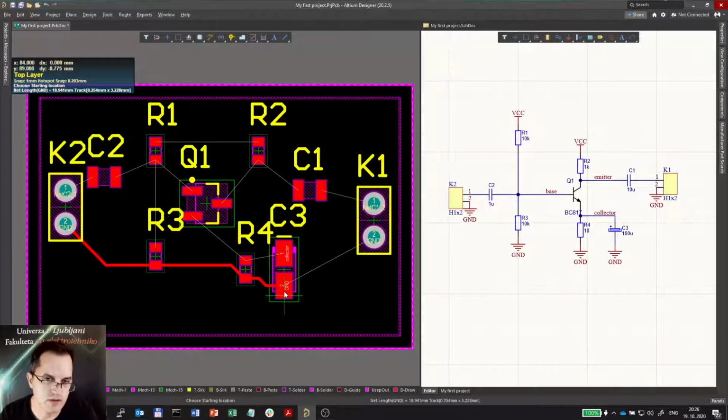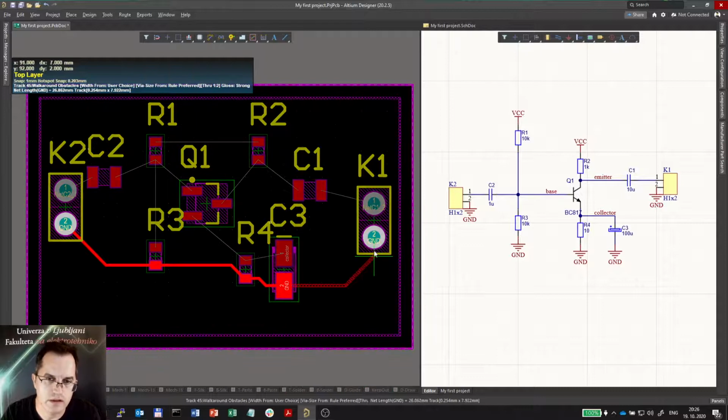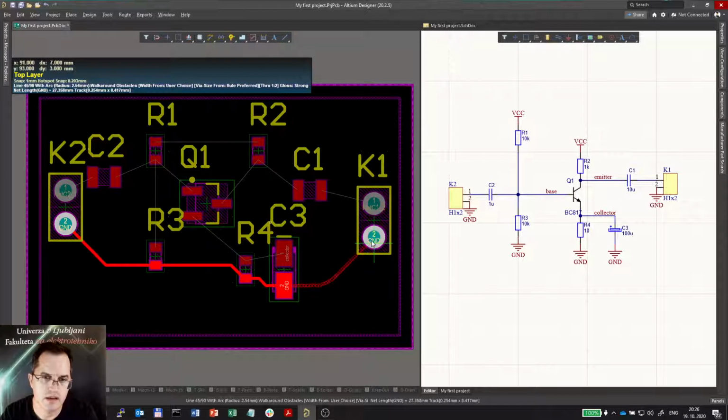The next shortcut you should know is how to make the corners. Coming to here, you have a 45 degree corner. Pressing space, you will select different corner angles, or the angles will shift from left to right. The next thing is shift space. You can select a rounded corner, then a 90 degree corner, then a rounded corner again of a different kind, then any angle actually, then 45 degrees. I prefer the 45 degree corner.